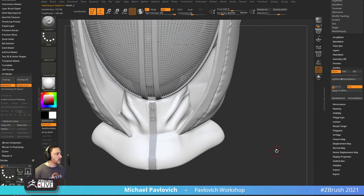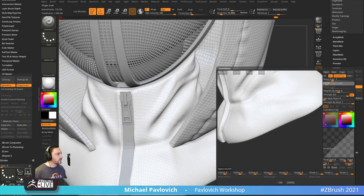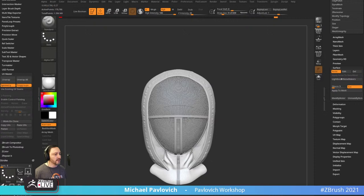Okay, oh, looks like the UVs are a little smaller, so all we gotta do is adjust that plugin scale just to make those, because I can see it here. Right, and like I said before, the shapes on the helmet here, I can just do as a planar projection. Well, we have to add thickness too. I can poly paint it as well, but let's see.